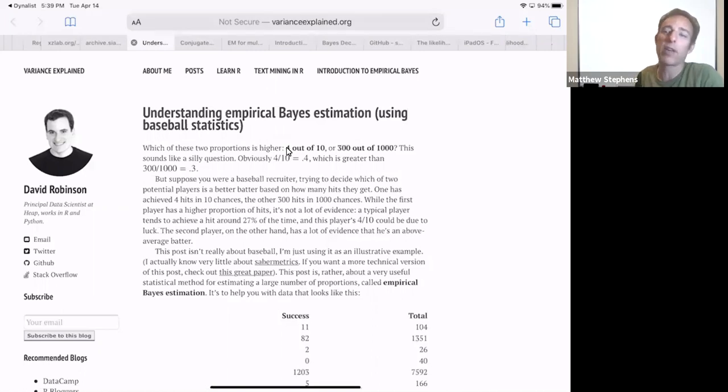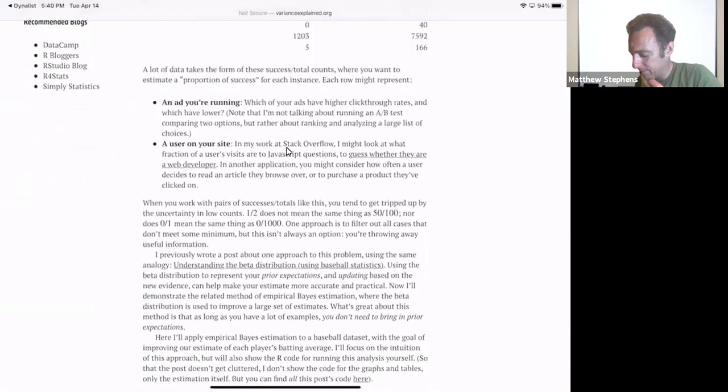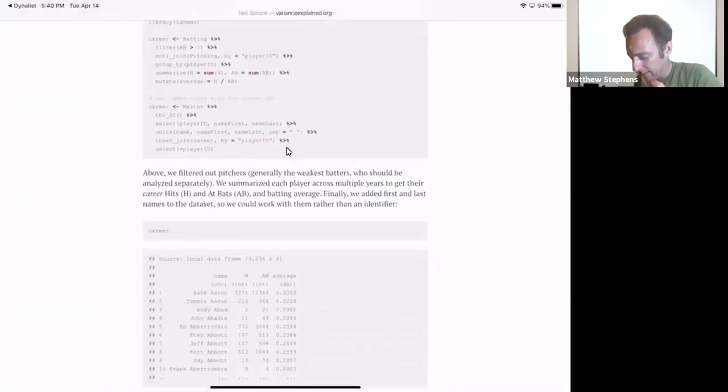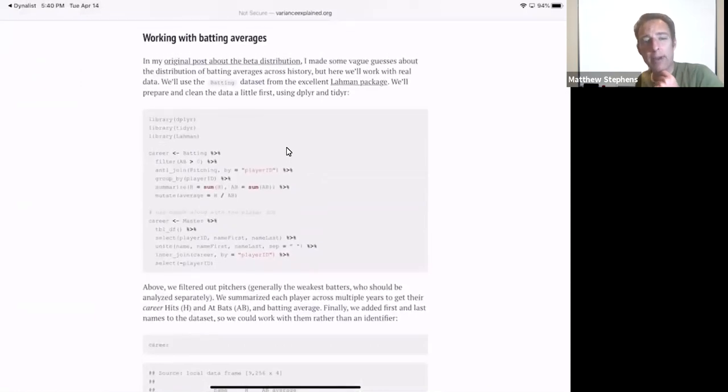Okay, so that's called the batting percentage. If I go up to face a pitcher 10 times, and 3 of those times I get a hit, and 7 of those times I do not get a hit, I would have a batting average across those 10 attempts of 0.3. So these batting averages are used as a way of kind of ranking baseball players. What Dave looks at here is a data set where he starts by doing some basic things like filtering out the pitchers and averaging over years here.